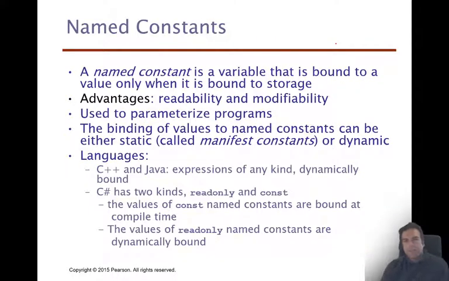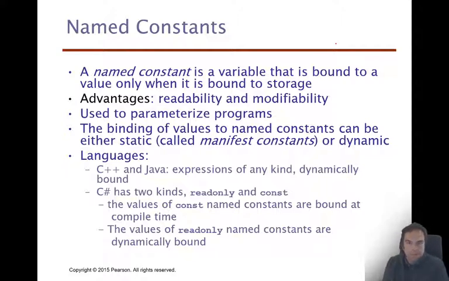Another concept which is very similar to a variable is a named constant. It's bound to a variable... let me read this properly here. Okay, so this first sentence of the slide is a little bit confusing. What it's trying to say is you can only bind it to a value at the same time that you elaborate the declaration. So once you put a value in it, you can never change it afterwards. So that would be a named constant.